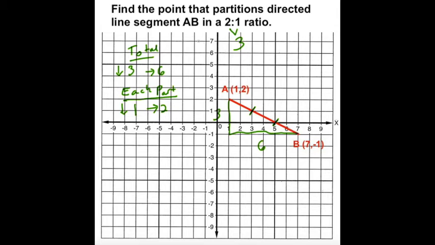Now we have to find the point that splits it into a 2-to-1 ratio. So remember, we want 2 parts closer to A and 1 part closer to B. This is easy. We can see the parts right now. There's 1 part here, 1 part here, 1 part here. So if we're going 2 away from A, just count 1, 2 parts from A. Hopefully it's this point right here. And just to check, oh yay, look, it's 1 part away from B. So we have 2 on this side and 1 on that side. That means the answer is the coordinates of this point, which are 5, 0.